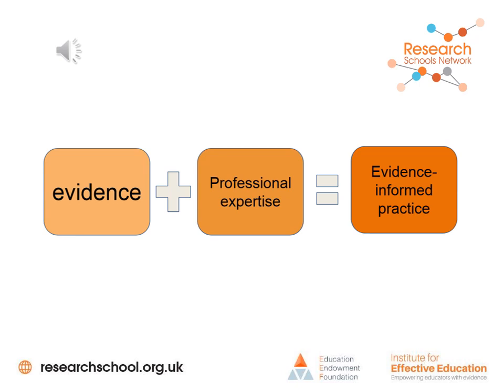I'll come on to this a little further on, but the Education Endowment Foundation once said, when they'd conducted a large number of trials, that only about 1 in 5, about 20% of the things they investigated, actually had a positive impact on outcomes for learners. So that was better than the business as usual approach. Yet about 98% of people engaged in the trials reported them to be really successful and positive. That shows that, without meaning to, we invest in things and think positively about them because we've invested in them. Using evidence alongside our professional expertise helps to reduce that bias and prejudice a little.